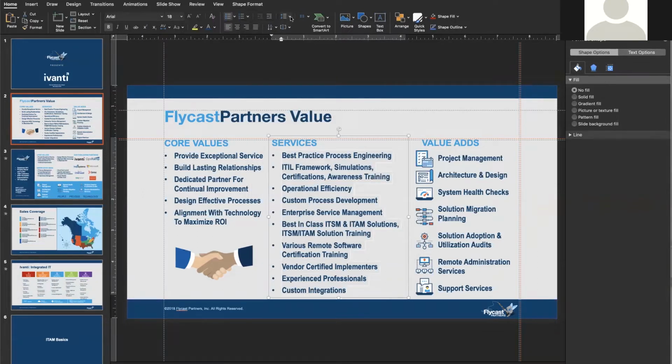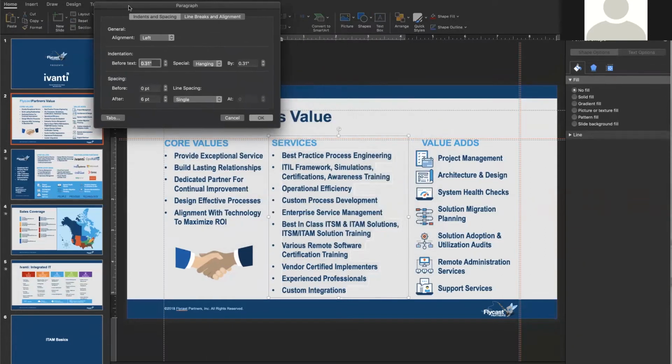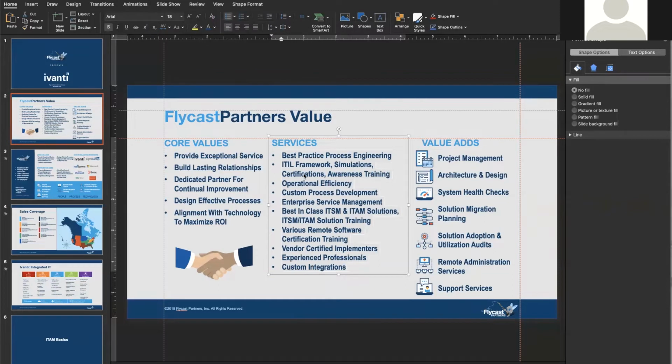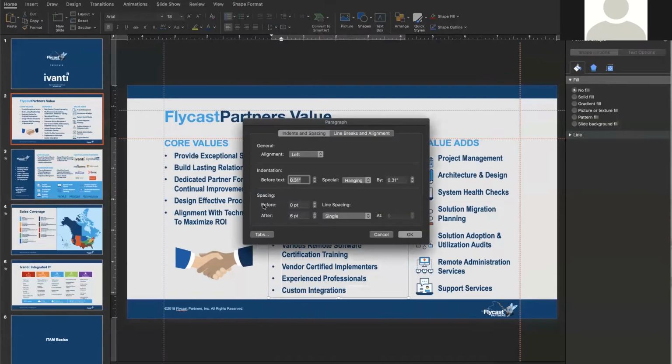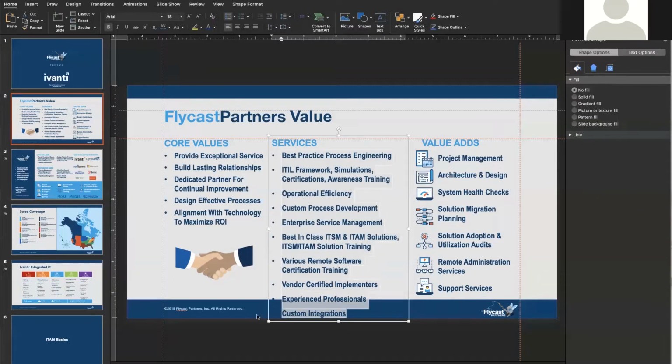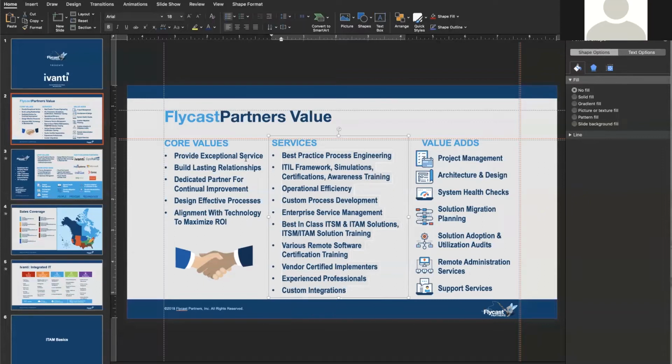Also in here we have our line spacing. So line spacing is pretty important. As you can see here, we got enough gap in here that it makes it easier to read each of these bullets. If I were to take that out, you'll see right here, it's the after space that I had in single. See how that closes up. It's a little harder to read. If we want to give it a little bit more space, then we can click up one more, say okay. You can see how it creates more space, but now our text is falling off the page or into our footer.